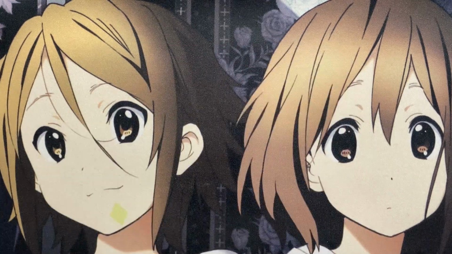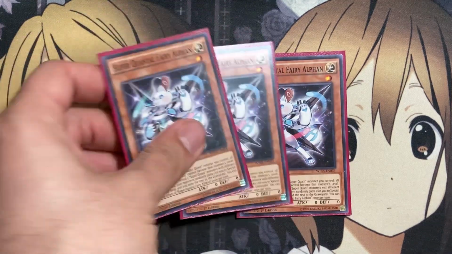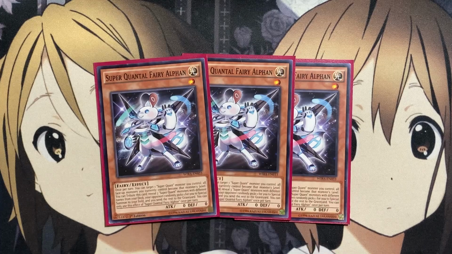For the last of the Super Quant monsters, we're also running 3 copies of Super Quantal Fairy Alphen. Once per turn, you can target 1 Super Quant monster you control. All face-up monsters you currently control become that monster's level.